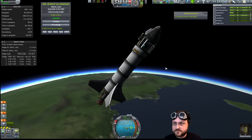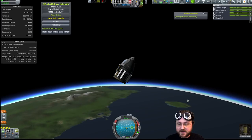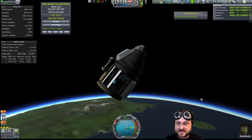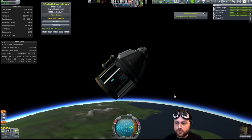And hopefully, right now we have an orbital velocity of 900 meters per second, a surface velocity of a little over 700 meters per second. To safely deploy the parachutes, generally speaking, you normally want to be below 250 meters per second. It's a little different with FAR. In fact, without FAR, the parachutes on the side here will be red if it's unsafe to open them. Then it'll go back to the silvery color, or green? Silvery, when it is safe to open them. But with FAR, it's not like that, because I think it's a little bit fuzzier.